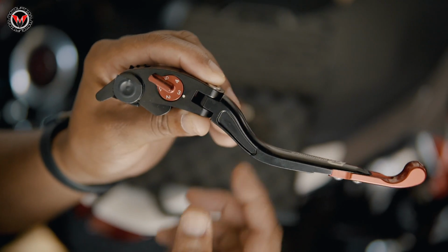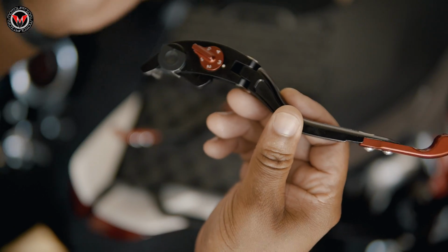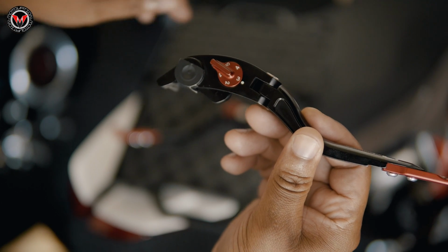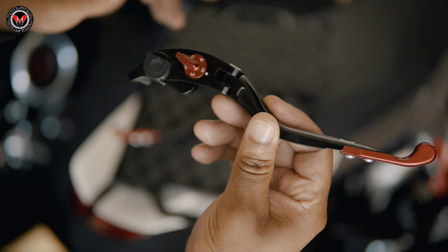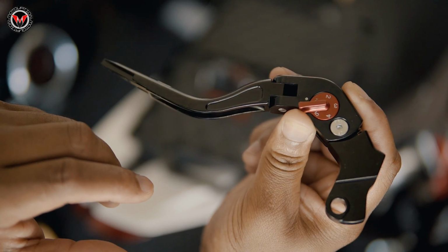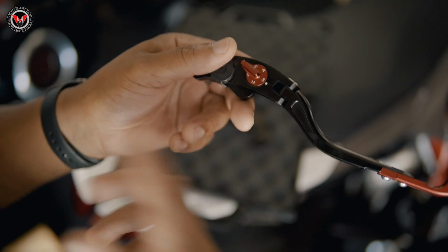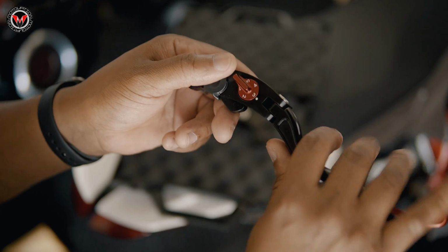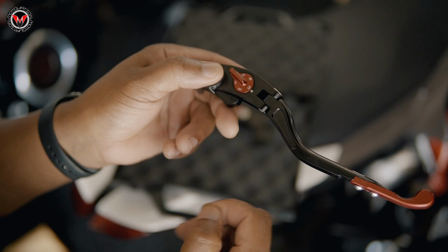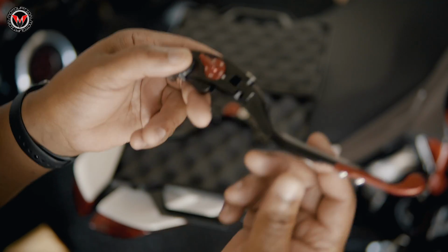Even sometimes what I tend to have personally when I'm riding, maybe on the clutch side, I much prefer the shorty style. When I'm engaging the clutch on the Monster, it's a hydraulic clutch. You only need maybe one finger or two fingers to actuate that lever, so a shorty is perfectly fine. And if you have the cable throttle, having the full thing where you can grip, sometimes that works best for some people, but you have the option without having to spend double the money. That is thinking outside the box.